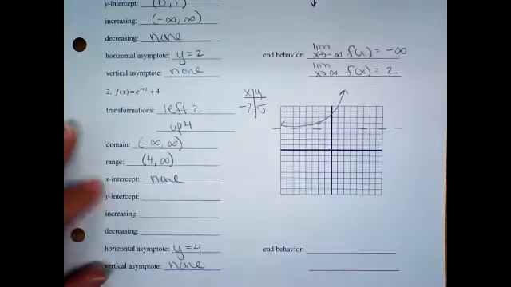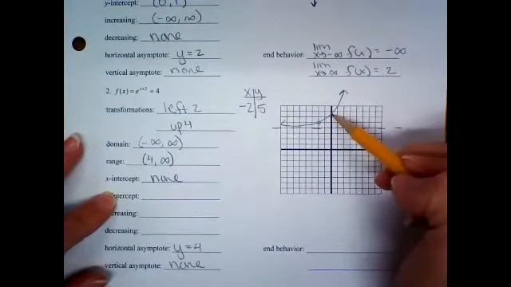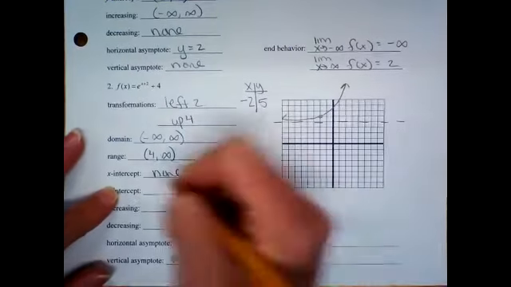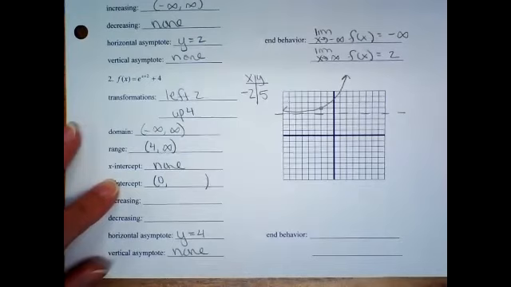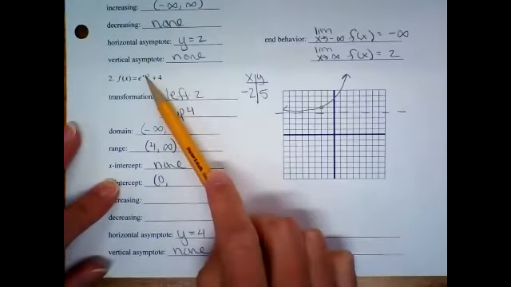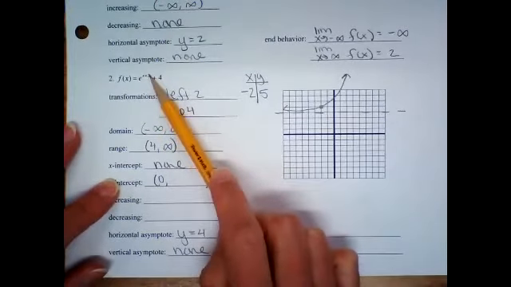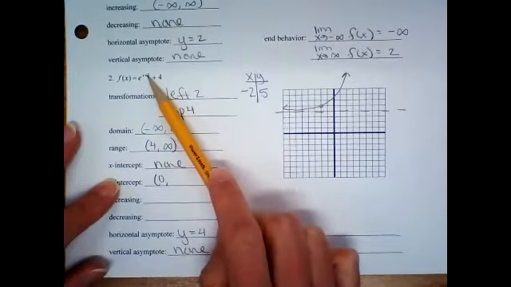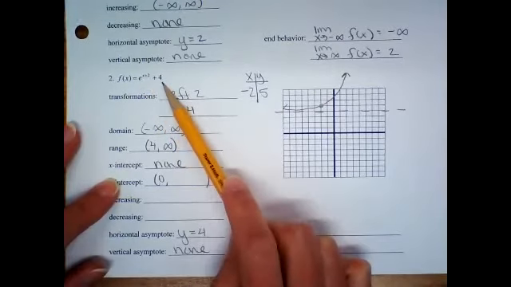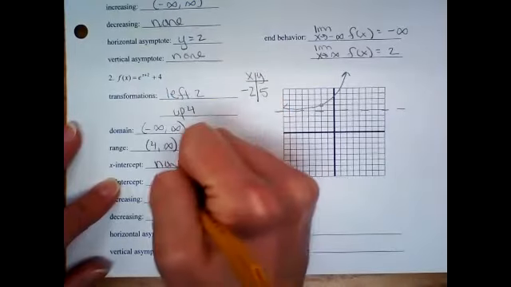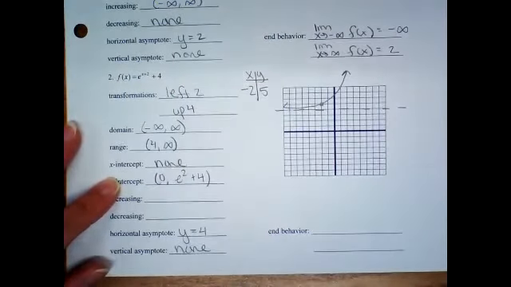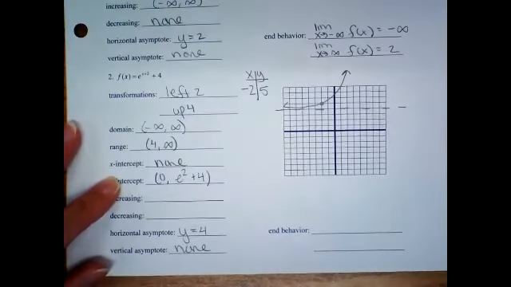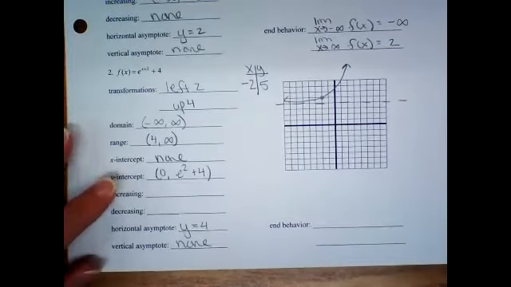That's nice. Y-intercept. Look, there is one. I just don't have it graphed exactly. All you have to do is plug in 0, and whatever you get is whatever you get. If you plug in 0 here, what do you end up with? Yeah, e to the second plus 4, whatever that is. If you typed e squared, 2.7 squared plus 4, if you put that in a calculator, you would get some kind of decimal. I just don't know what it is off the top of my head.